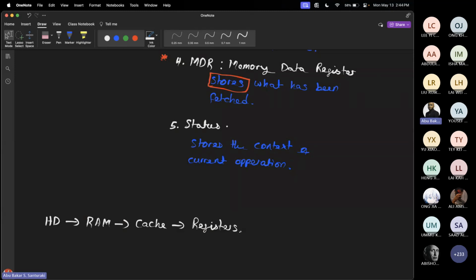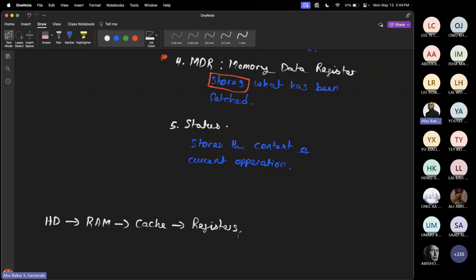If the ingredient you're looking for is not available in your hands, it's not in your drawer, and it's not in your store, where do you have to go to? Supermarket, which might be a 1-hour drive. That's your hard drive. And I'm not exaggerating. That's how the difference in speed is. It's so much faster to retrieve something from your registers, and it's slightly slower to retrieve it from your cache, and slightly slower from your RAM, and it's much slower to retrieve it from your hard drive.